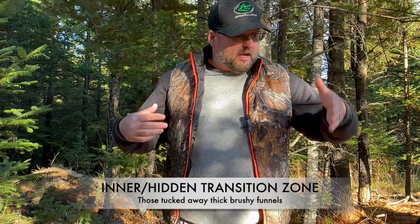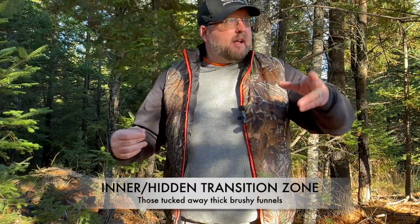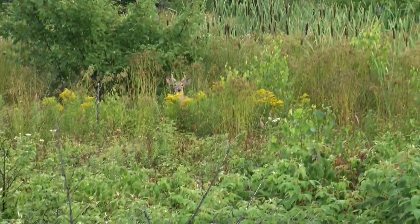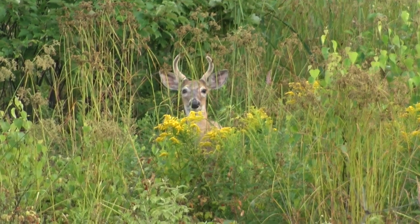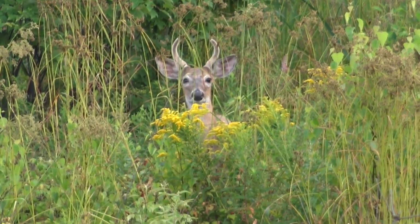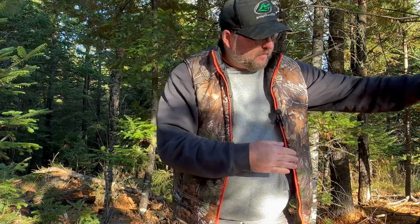An inside interior edge is an edge within the edge. Okay, so you've got your outer edges. Let's say you've got an old cut with waist high, chest high saplings and grasses and new vegetation growing after a clear cut. And you've got that clear cut edge. You've got older timber like this behind me, butting up to the edge of new growth, like saplings that might be chest, head high. There's your outer edge, your outer transition zone.